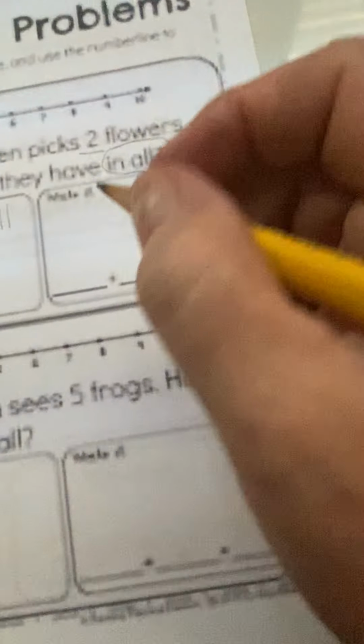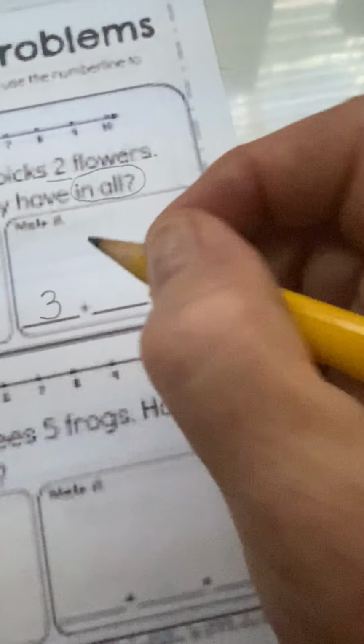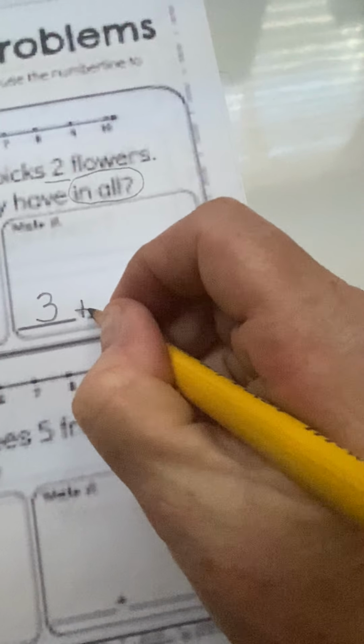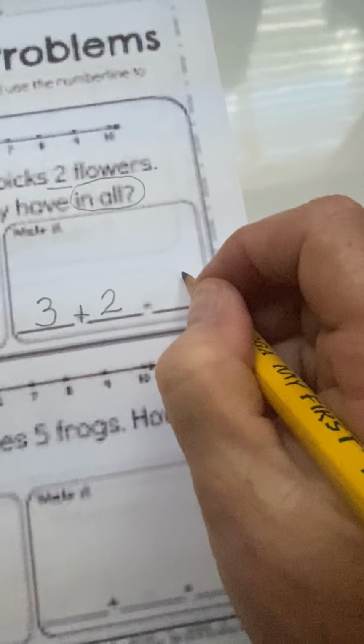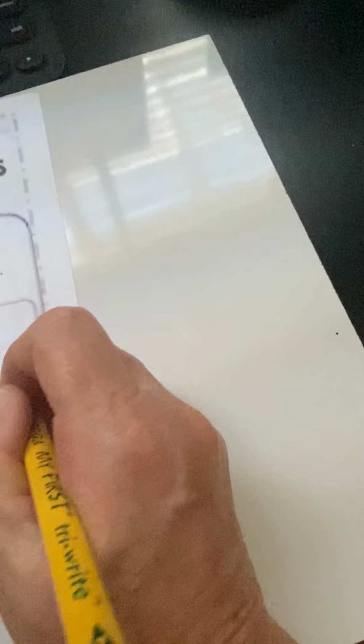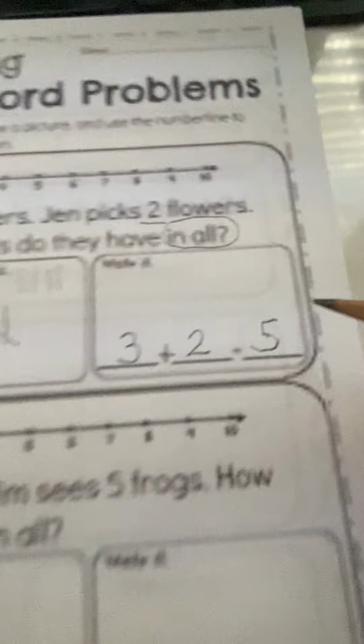Okay, now it says to write it. We started out with 3 flowers. The plus sign is already there, but I'm going to trace over it. Plus 2, and we had our answer, equals 5. Sorry, it's really hard to do this with one hand. There we go. Okay, we did a good job on that.